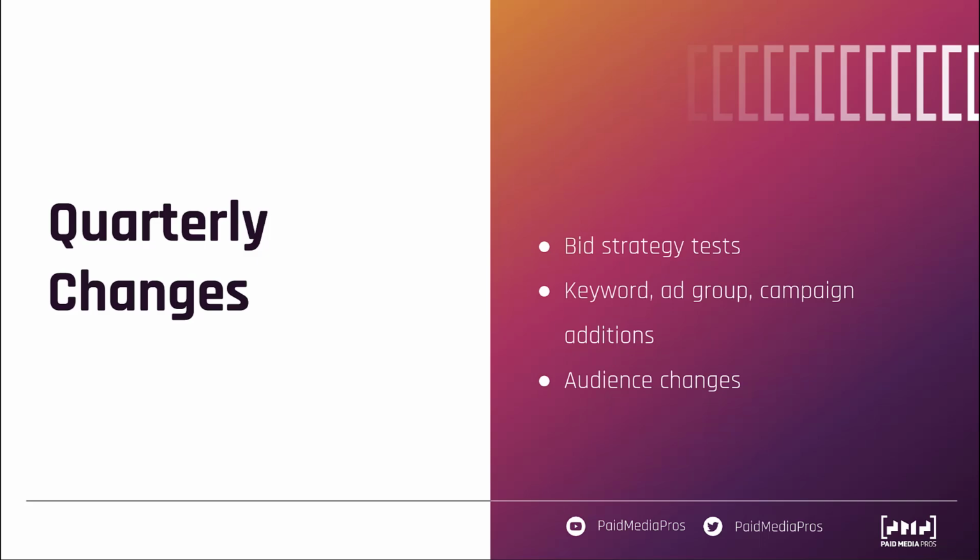So these three buckets that I just talked about, the weekly, monthly, and quarterly changes, are not set in stone. This is just to give you an idea as to what you should be looking at with the change history. But as you could tell by those campaigns, you can really see how accounts get managed into certain positions or how lack of management can cause some issues. And with that, we are at the end of our Paid Search Audit Series.